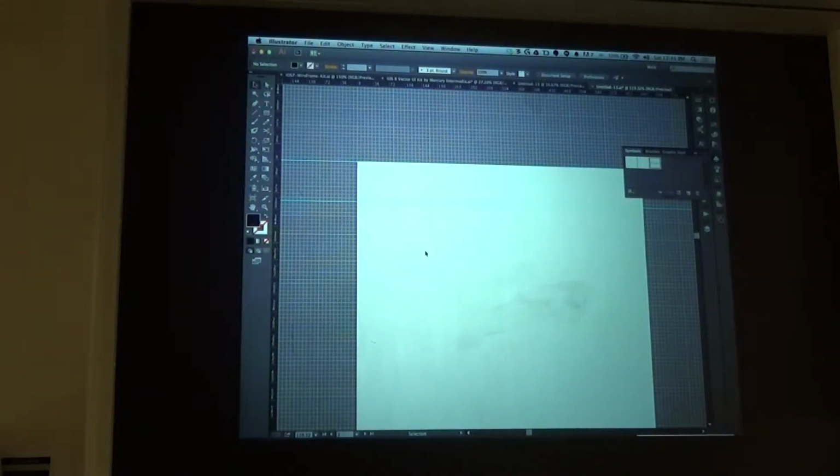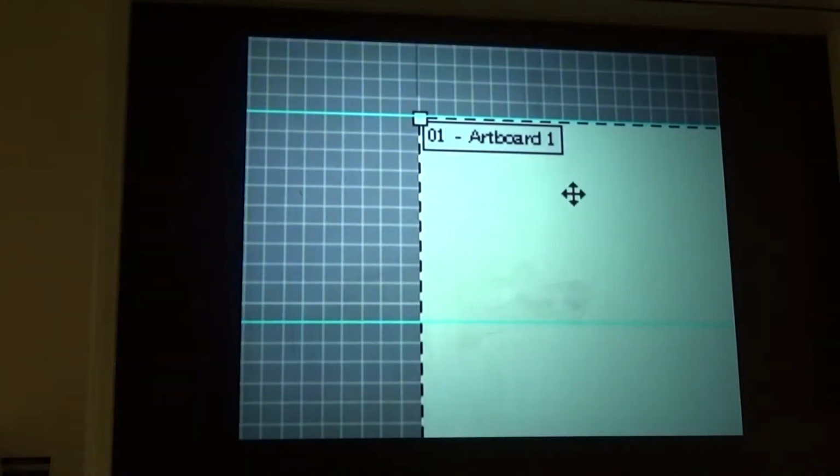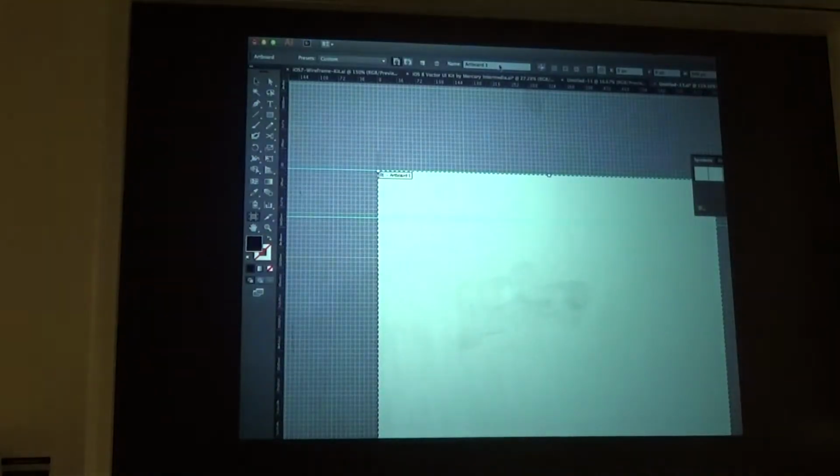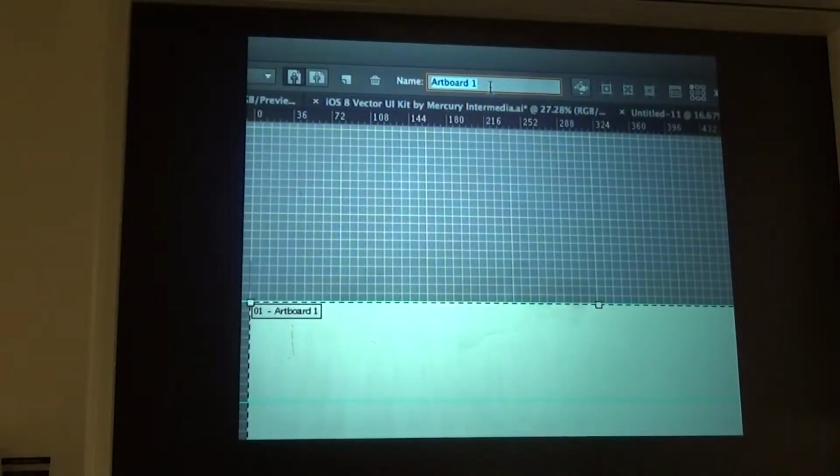Okay, so we need to go in here and now we need to name these artboards, okay? So this artboard's name is artboard 1. We need to change that. Now there's a certain way that I usually do this. First is by chapter. So we can call this thing main nav, okay?